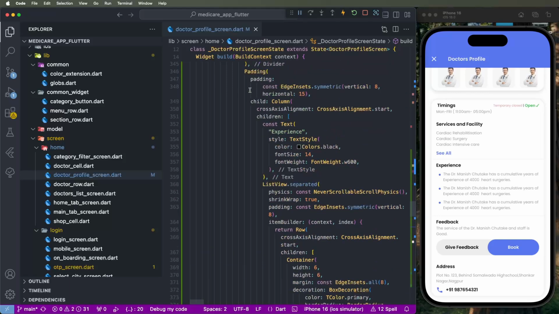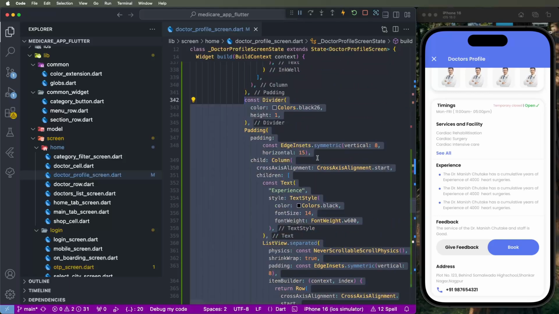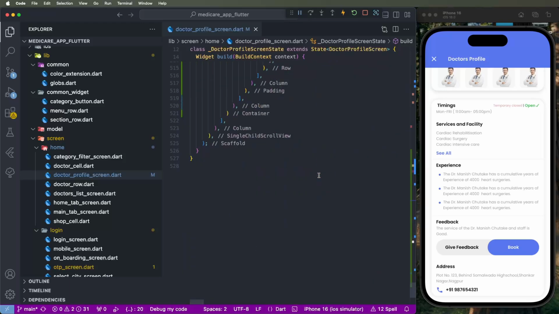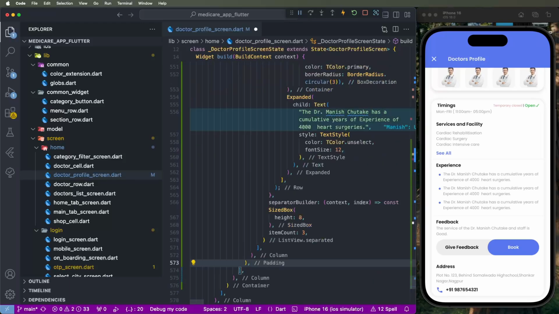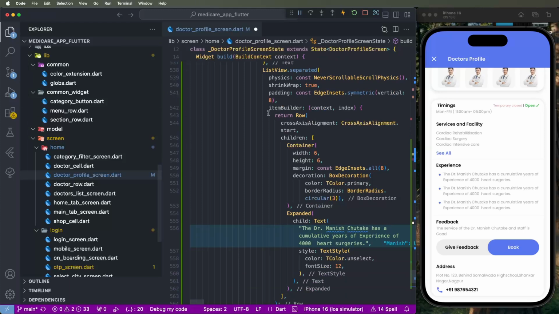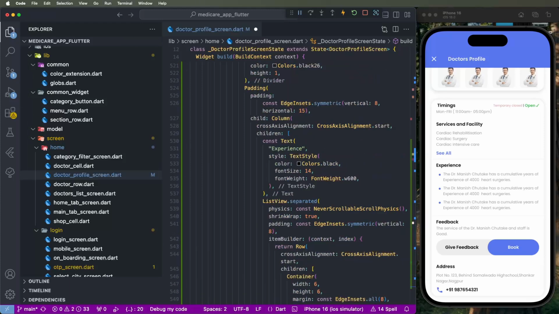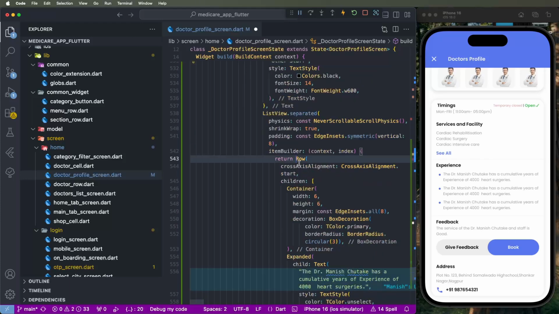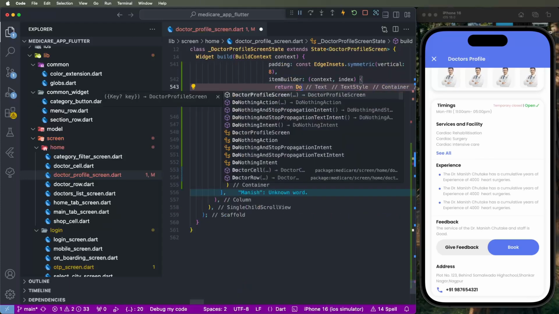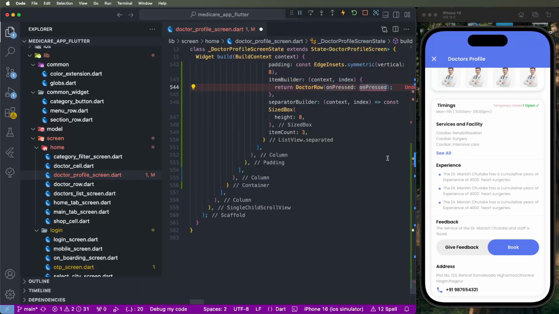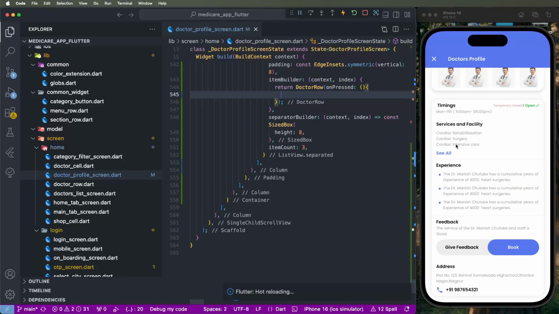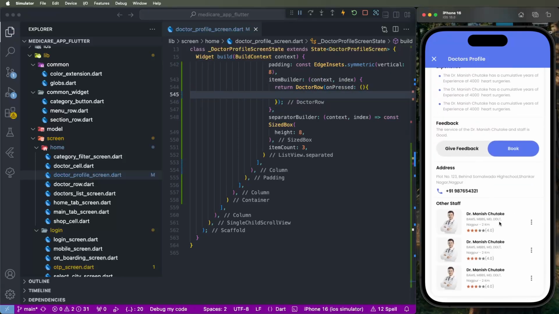That's why I need to copy these dividers. Copy the experience dividers, and put them after the last padding, and give the title as other list like here, and we need to create the doctor row here, and on previous event, it shows like this, and this list you need to show here.